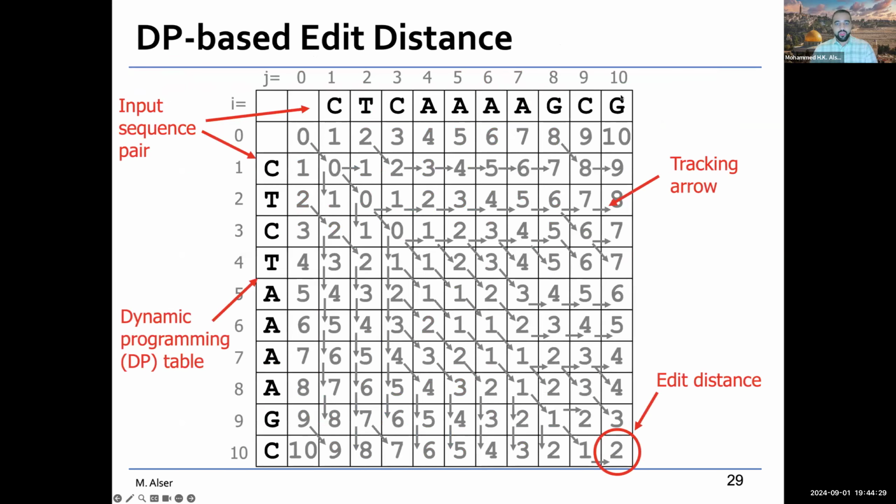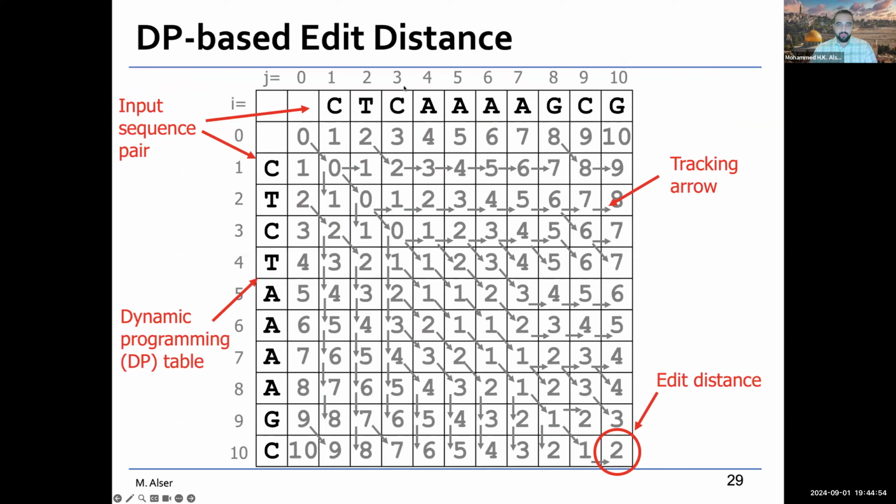So that was the table that we calculated. It just changed the color in the middle, so we highlight some stuff other than the numbers and the arrows. So again, this is your input sequence. This is another input sequence over here, right? And this entire thing we call the dynamic programming table. Those indexes at the top and the left side are just to help you maintain the table.